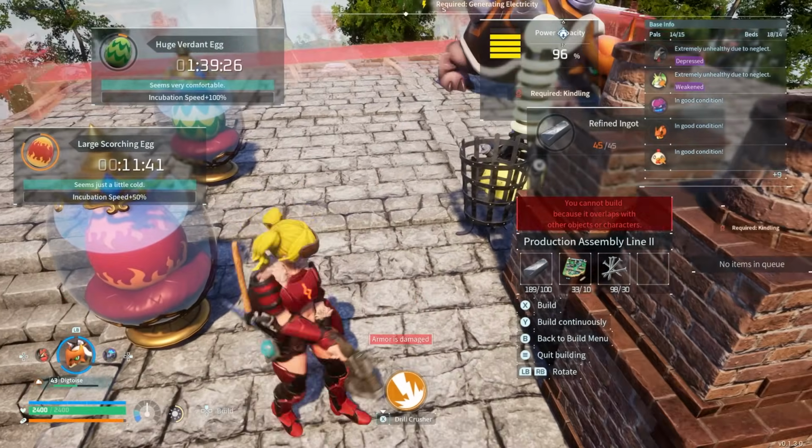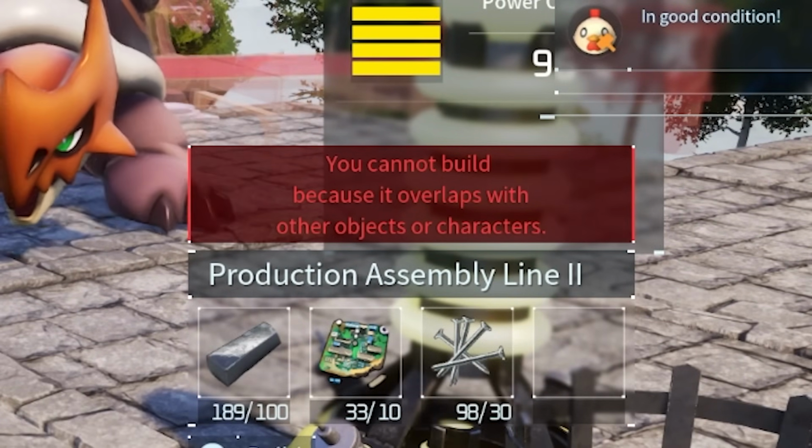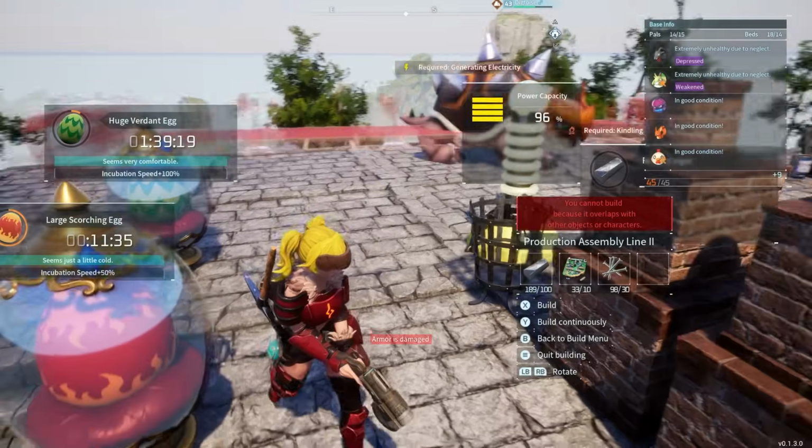PALs also get in the way while building at your base, especially if you have a PAL in your party. They will always get in the way of building. It's like they know exactly where you want to build and purposely sit in that spot and stare at you, almost taunting you.